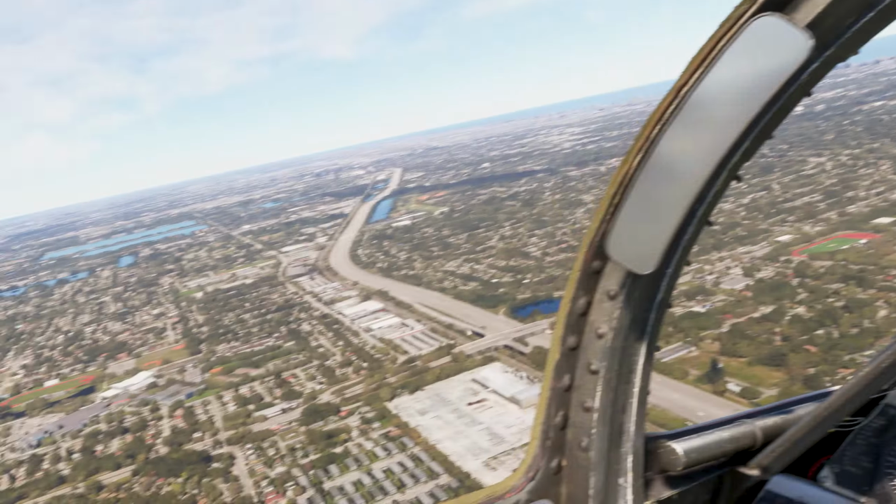Okay, carrier, here we go. Just a little out of sequence with that reposition. I kind of screwed it up. Okay, here we go. Gear, hook coming out. Turn. Hook. 300 knots. Gear. Flaps. All right, here we go. Nice and slow here.